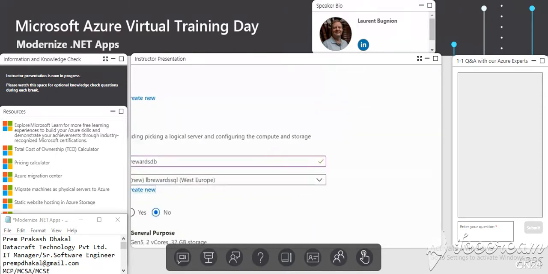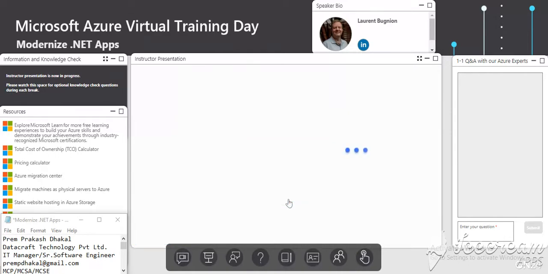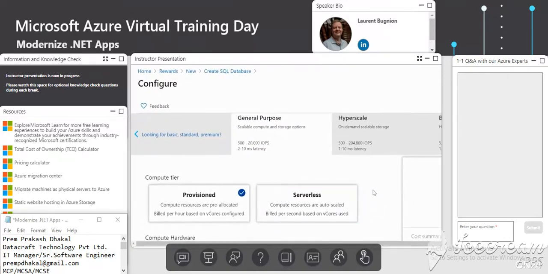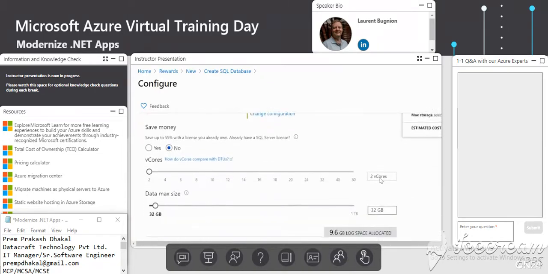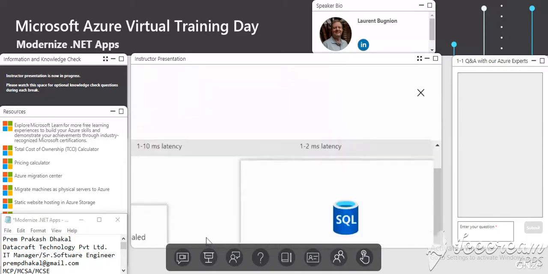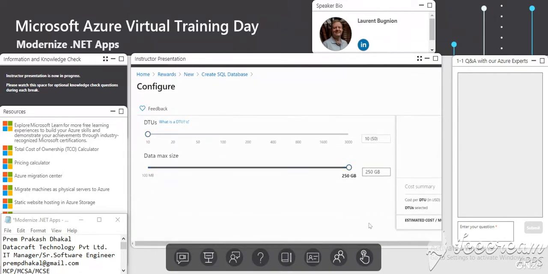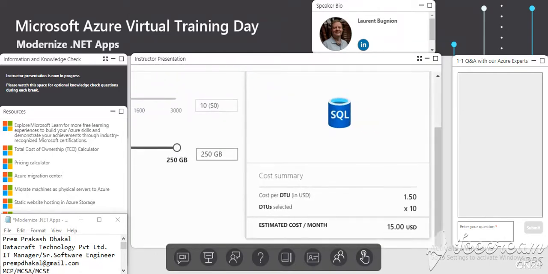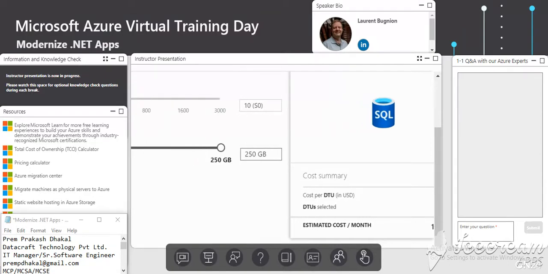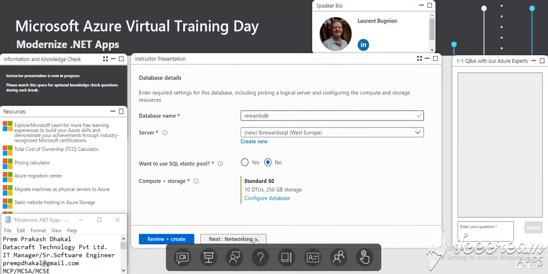going to put it in Western Europe so that it is close from my application service that I migrated in the previous session. Here I could select to use Elastic Pool if I wanted to, but here I can also scale up and scale down. And the good thing to know is that you can at any time scale up and scale down. Notice that you also have a hyperscale solution. If you have some really high volumes of data, you can use that. Now, once you migrate into hyperscale, you cannot migrate out of it. But you see that here I have a very cost-effective solution where I'm going to pay an estimated $15 per month. So for this small application, it's quite attractive.